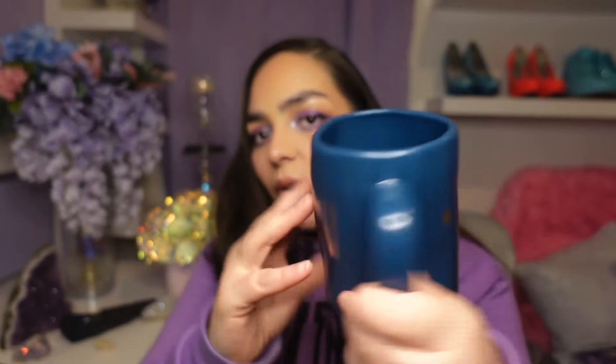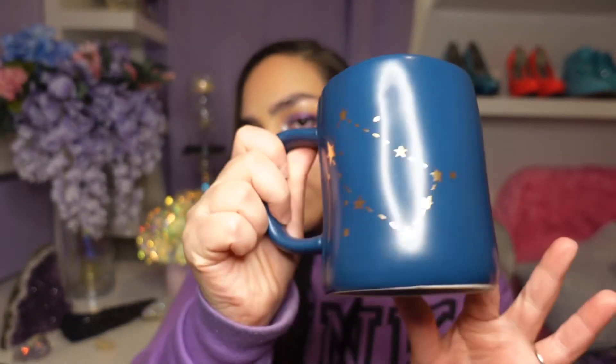She got us these two little mugs. One says Game On — my fiancé is a huge soccer fan, so he got a little Game On mug. And she got me the navy blue Gemini mug. It has the letters in gold and the constellation on the back. I have this one in black and gold — I bought them for almost everyone last year for Christmas. I saw the blue one at HomeGoods and had it in my hand thinking I don't need another Gemini mug, but the navy blue with the gold is so beautiful. And she got it for me, so it doesn't count if I didn't buy it myself, right?